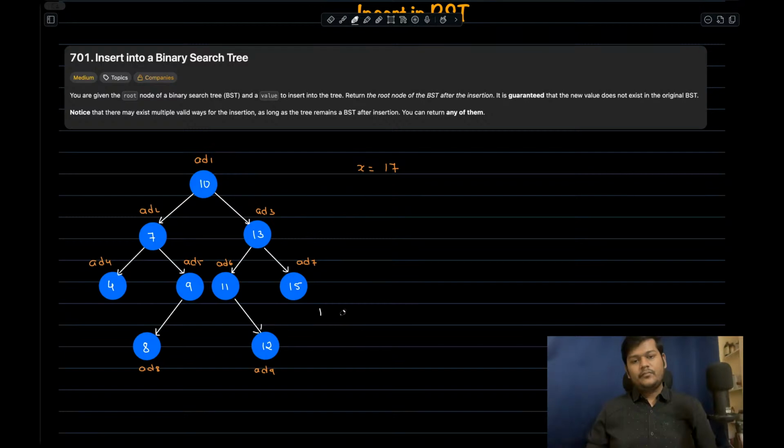So when this node is created, let's say 17, and the address is, let's say, AD10, we will be returning this reference to the right part of 15. The same thing we will apply for each and every node, because we don't know whether there is any node on the right hand side of 13 or not. So basically we are going to return the address whether the node is present or not. I'm sorry that I'm confusing you, but we are going to return the address.